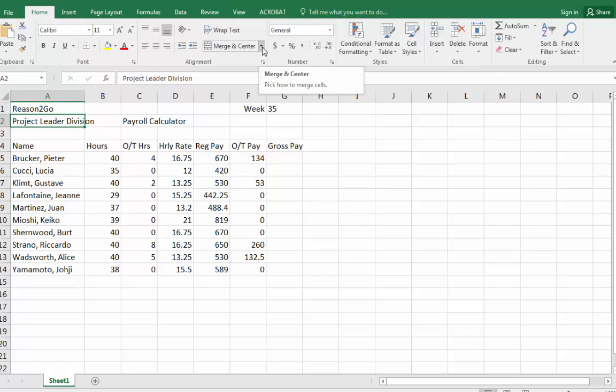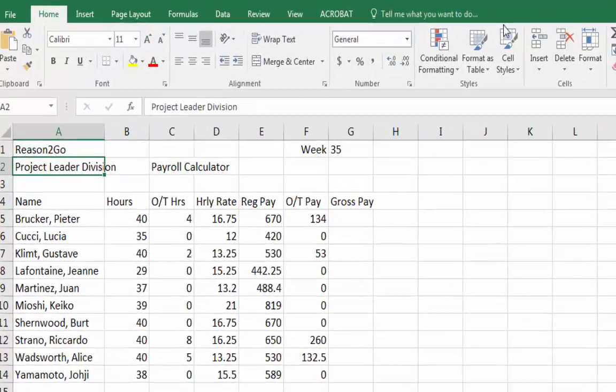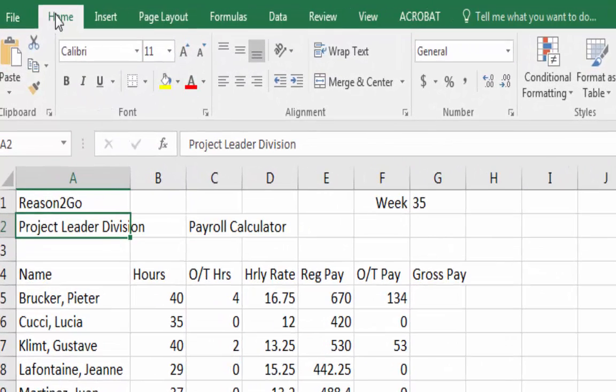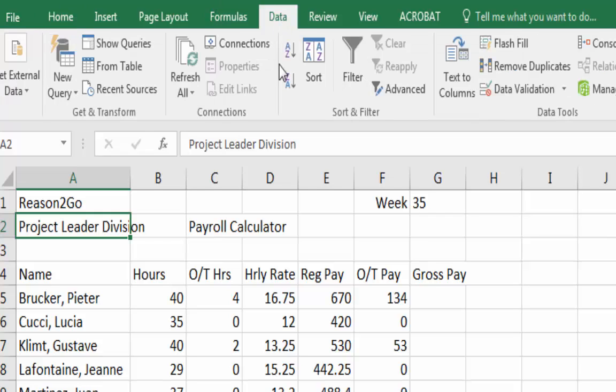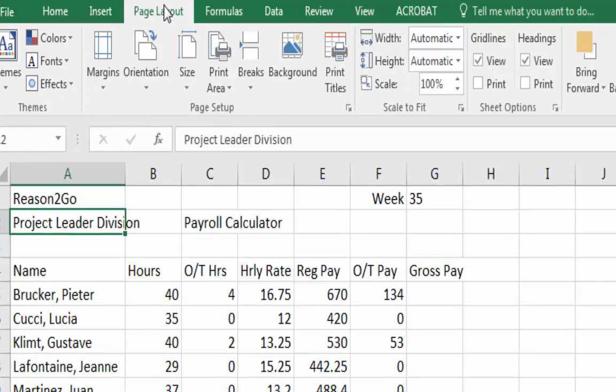So as you keep going along, it's jumping you over so you can find more controls here that let you do different things. The terminology that I'm going to use is the Microsoft terminology that they use in the book. So when I say go to the ribbon, I mean swing your mouse up here. When I say go to the home tab, this is it. If I say go to the data tab, you'd click here. Then within each tab there are these little lines that separate areas. They call each area a group. So this is the sort and filter group on the data tab. This is the page setup group on the page layout tab. So everything has a group that it's sitting in and also a tab that it's sitting on, if that makes sense.